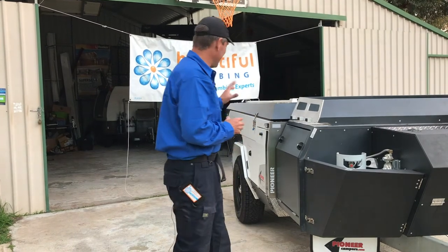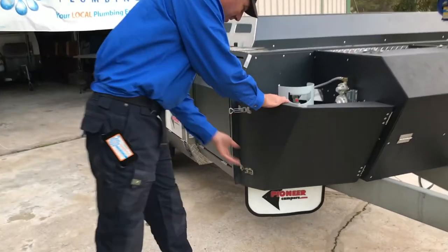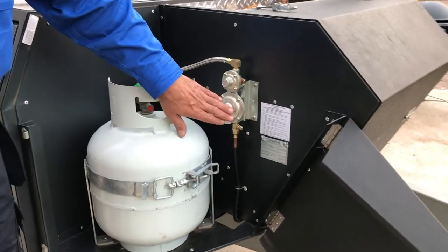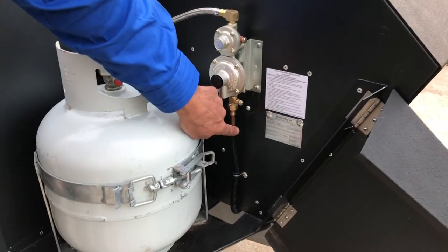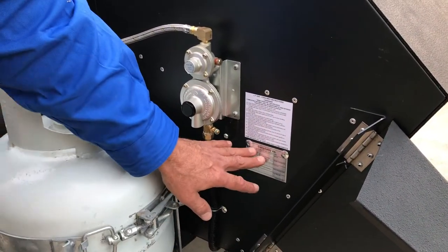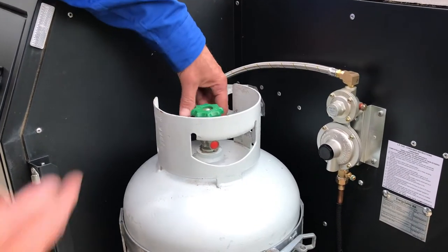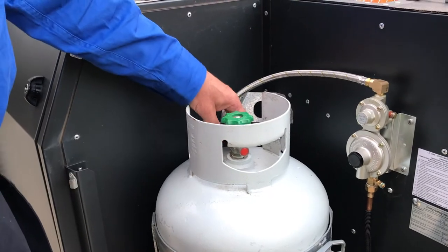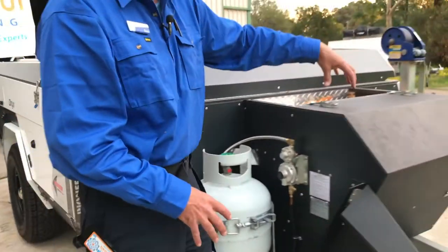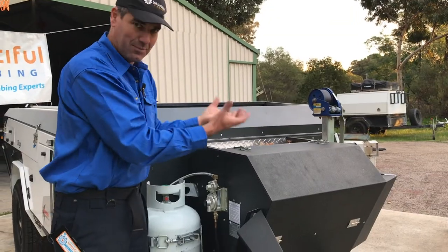The Pioneer Onyx is all sorted — I'll just show you a quick rundown of what I did. So we've put on the new gas regulator, and we've enlarged the gas pipe down here and sleeved it. These are the information stickers you need to put on, and the license that attaches along with it. You can see it's got a nice new flexi on there as well, which means you don't need any tools to hook that on. The hot water system line comes in and they all join in a T underneath the water containers, so it's all kept up underneath.